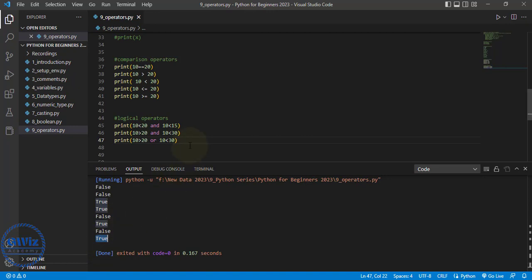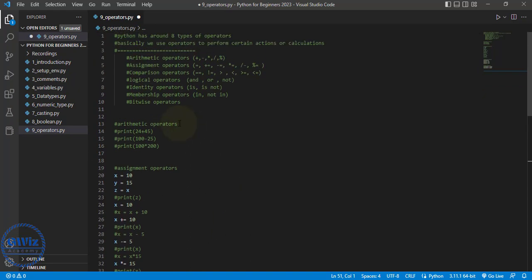We can create complex logic using these things, but I don't want to use a complex example for you, because we are learning about these operators from the ground level. So I want to just make sure that you are comfortable with understanding what exactly this operator is. How to use it in more complex programs, we will definitely see in our later videos or in our advanced series as well, right?